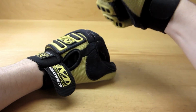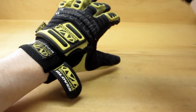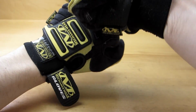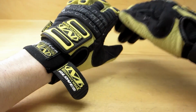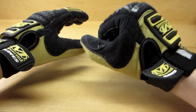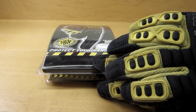I prefer soft-knuckled gloves over hard-knuckled gloves because they are quieter. They don't make noise when you tap them against things. At least not lots of noise. There is some noise, of course. Soft knuckle gloves also have more movement. One quick thing I forgot to mention is that these gloves are machine washable. So, if you want to clean them, go right ahead.